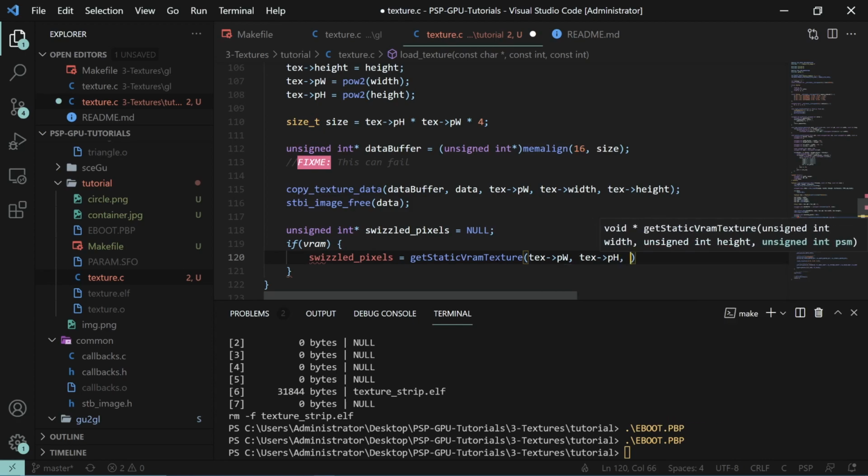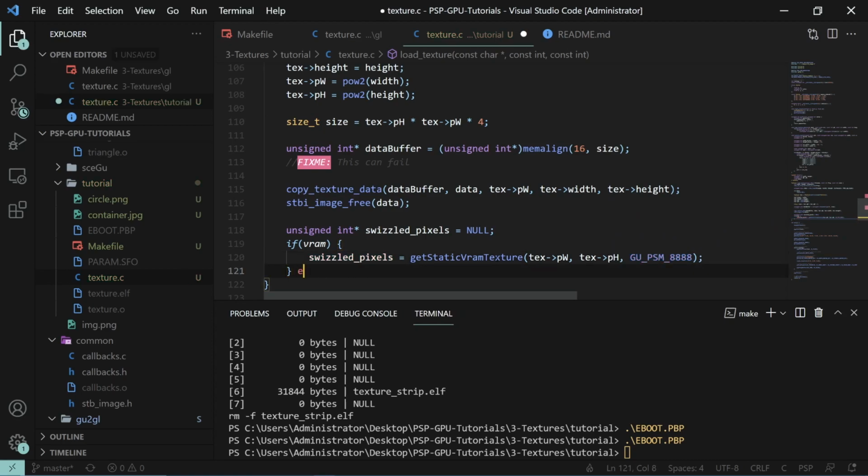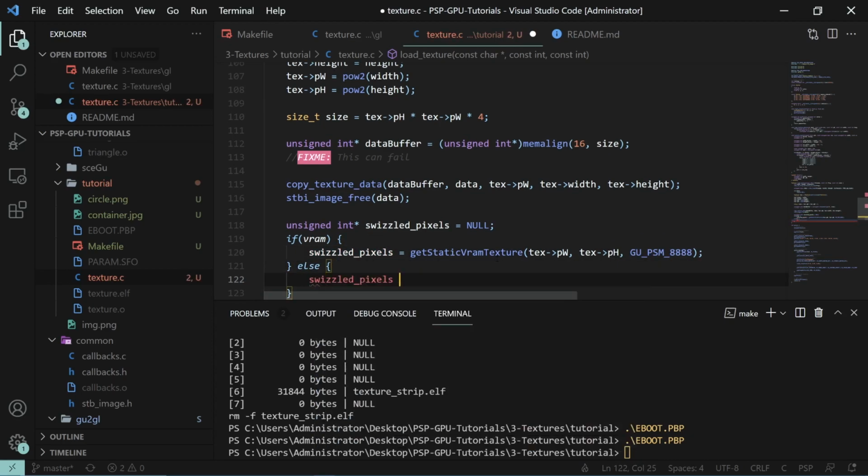And then we'll have the format, which is PSM 8888. That will get our textures from VRAM. Otherwise, we'll do another memalign, and then this will be unsigned integer pointer. I need to copy that to here too. Unsigned integer pointer for both of these. And then this will be 16, size.